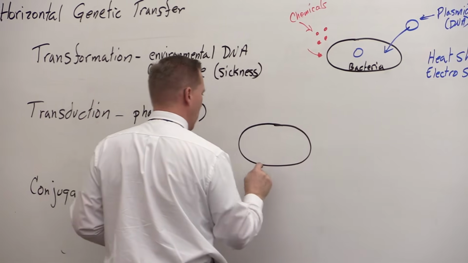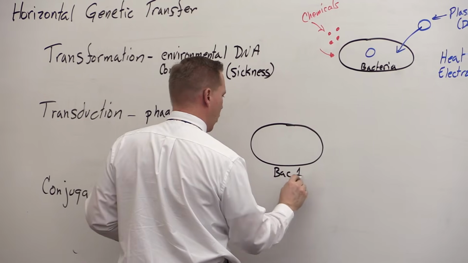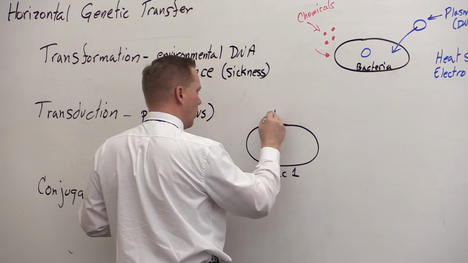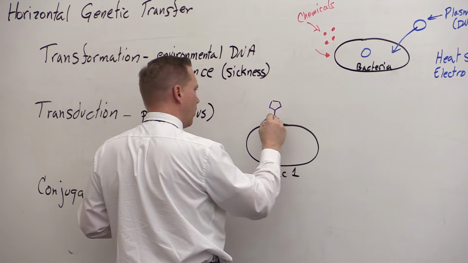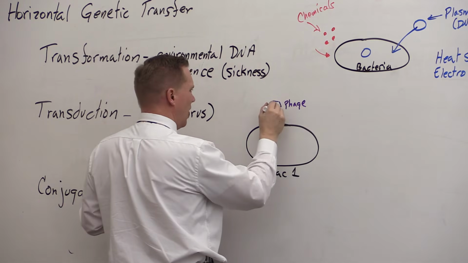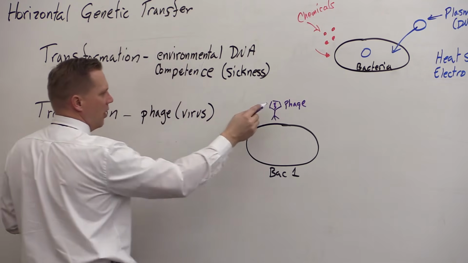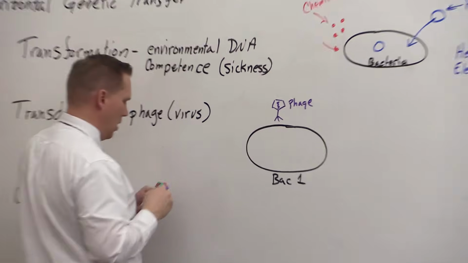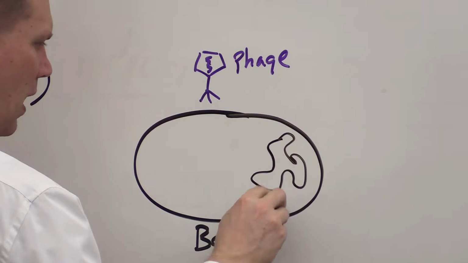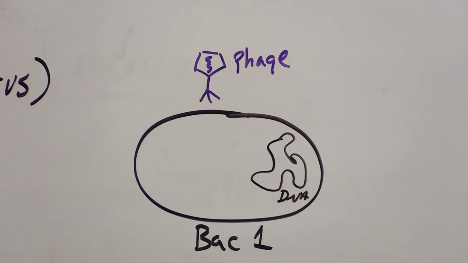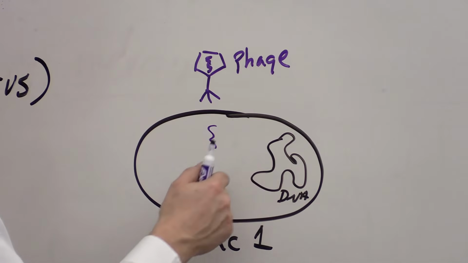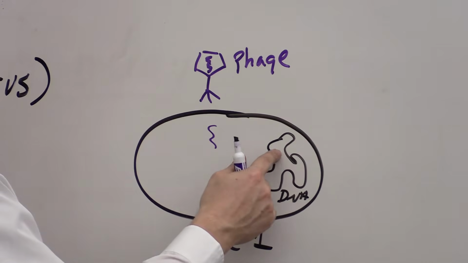So we're going to have right here, this is bacteria number 1. And bacteria number 1 gets invaded by this phage. And the phage inside it, I'm going to put a little squiggly line right there. That's the phage DNA. And then the bacteria inside has its DNA. And what happens is the phage comes in here, it sticks its DNA in. You'll learn a little bit about the virus cycle in our next lesson.